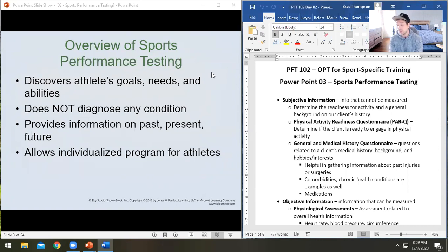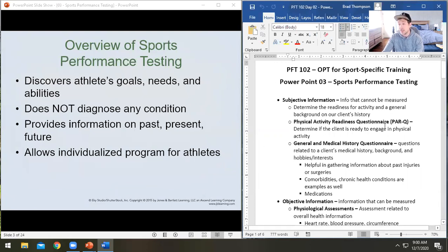And then if they tell us on their general medical questionnaire, oh yeah, I sprained my ankle a couple years back, and it never felt like it healed properly. Okay, that's something we can address through postural distortions, but our job is not to assess and say, oh yeah, you've got arthritis in your ankle, there's scar tissue in there, we need to do something about that. That's not really our job, right? Our job is to look and say, okay, you do have altered posture. Let's see if we can do anything to adjust that altered posture.